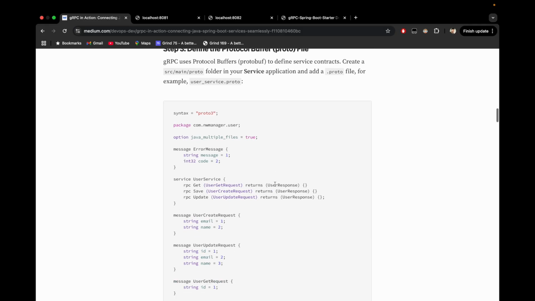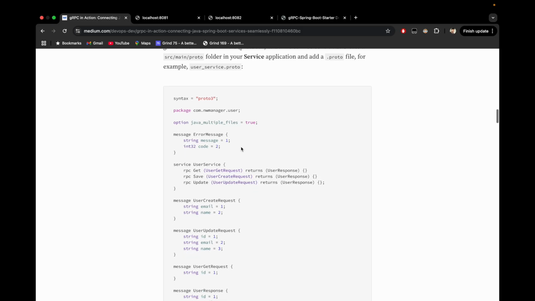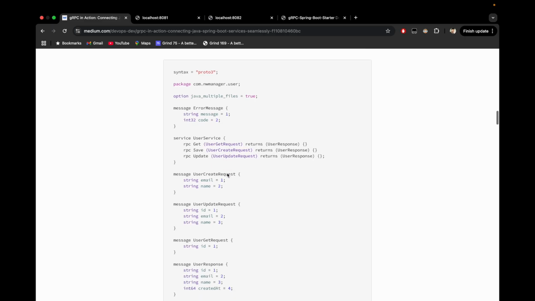And you need to encode all of these contracts in a proto file, right? So for example, let's say there's a user service, and we define a file called user service.proto, and this is what it will look like, right?